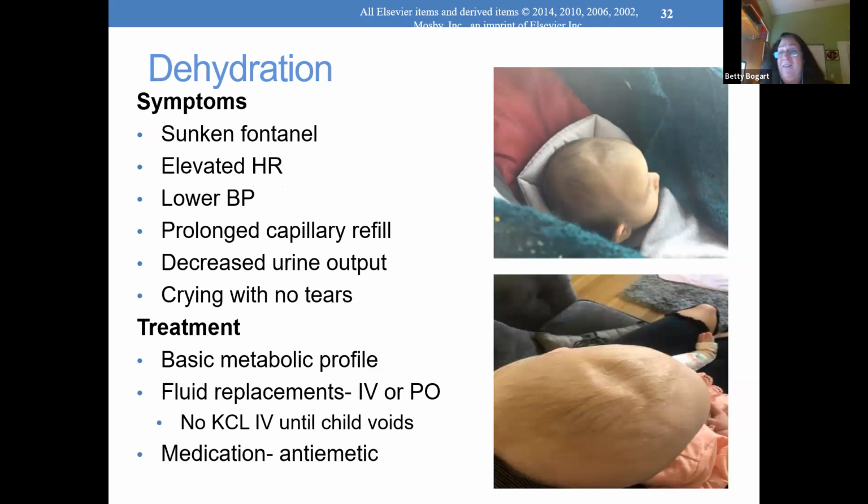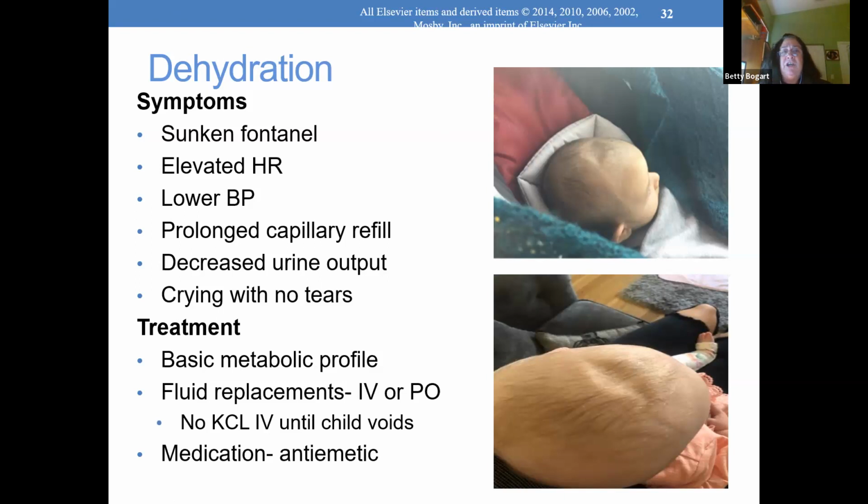Well, the infants are the easiest one to tell because you can look at them. I mean, look at the color of that child up top. Do you see he's pale, white, sickly looking? Well, that child right there has a fontanelle at rest, sitting up, that is sunken. Now, they should be flat. Now, there's something wrong with that. Then you look at the ears, they're pale, the nose.